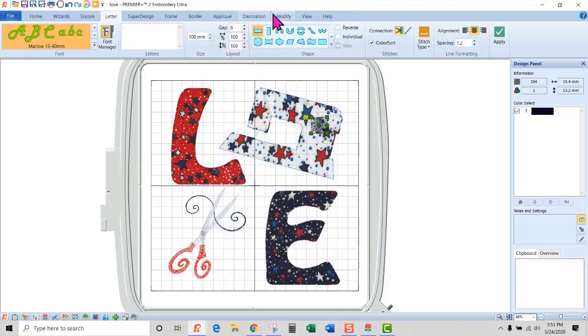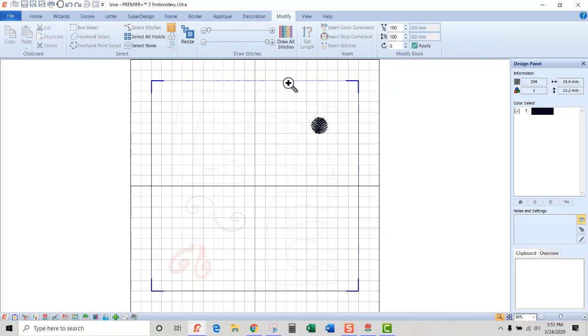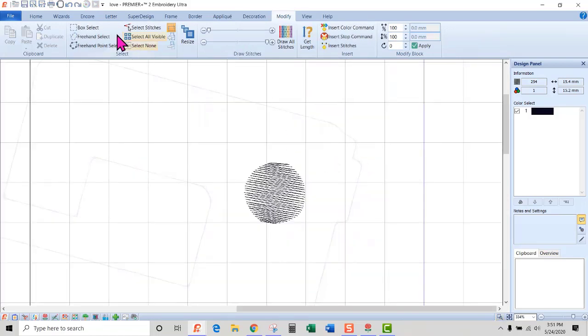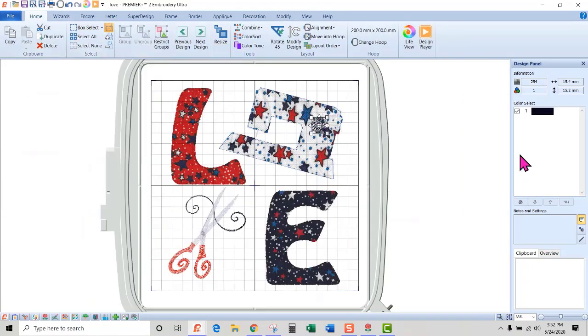And now when I go to the modify tab, I'm going to hit this. I'm going to get that error again because it's going to change those green to white. That's okay. And I'm going to zoom in. And now what's going to happen, if I hit on select stitches, I'm going to have stitches all throughout. So it's going to stitch, stitch, stitch, instead of being big, long stitches back and forth. So I'm going to zoom to fit again, and I'm going to go back home, and I've already saved the color, and now I'm ready to sew.